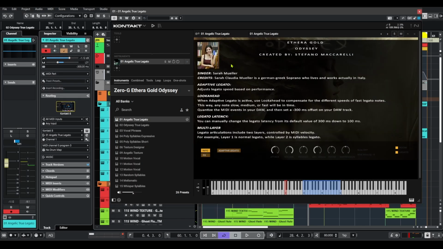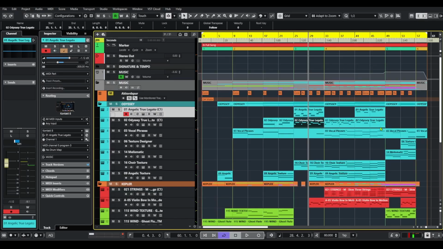And most parts are from Sarah Müller. She has a beautiful voice. Also Clara, which we know from Ethera. Pretty stunning vocals. We are looking forward to Silentium when you have Clara again and all the other parts he's making with that library. But now we are on this demo track.